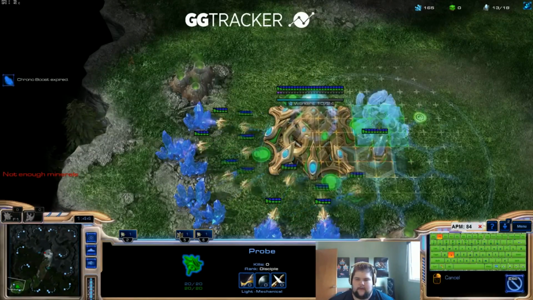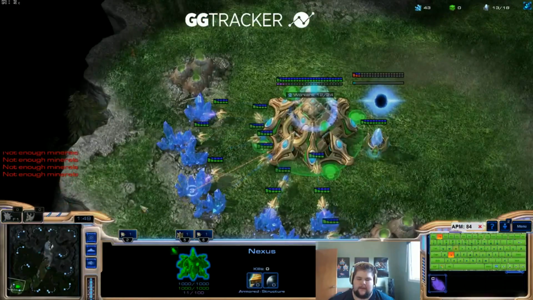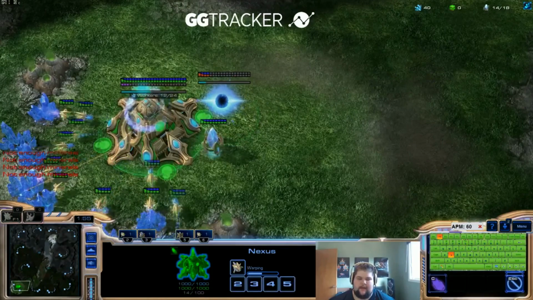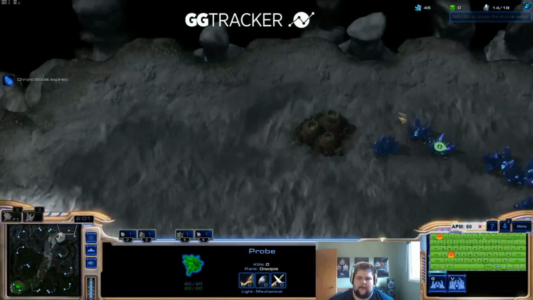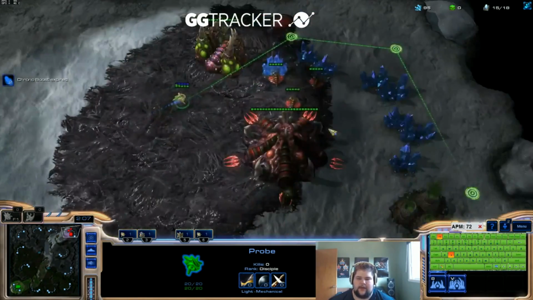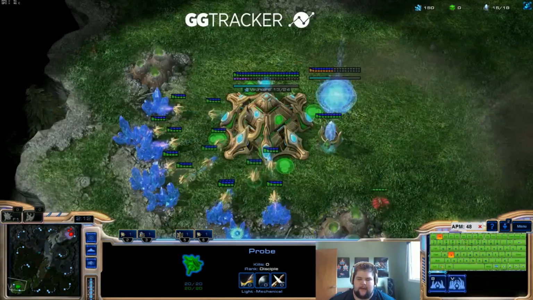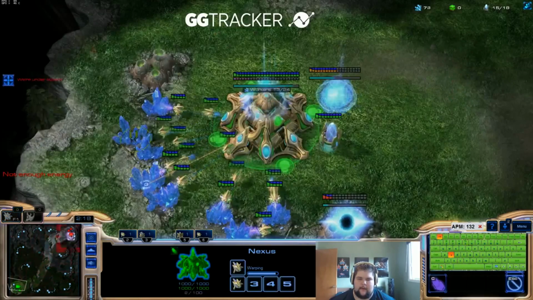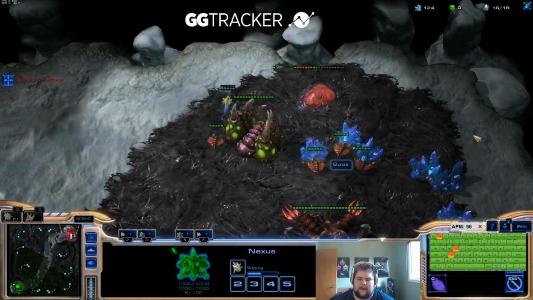Getting the gate kind of sucks if it's Zerg. I prefer Forge Expand. So even though you have the Pylon in the main, if it is a Zerg, you can just Nexus at the natural and then do Forge in the main. Here he's got a gas, so you always got to be careful when they have a gas like that. But he's not filling it up, so maybe that was a mistake.